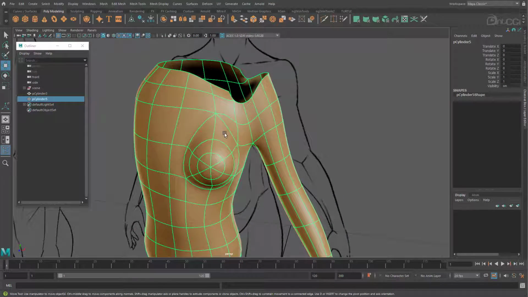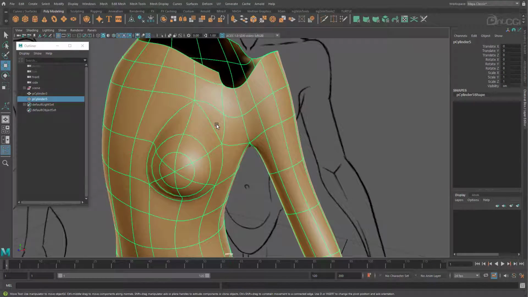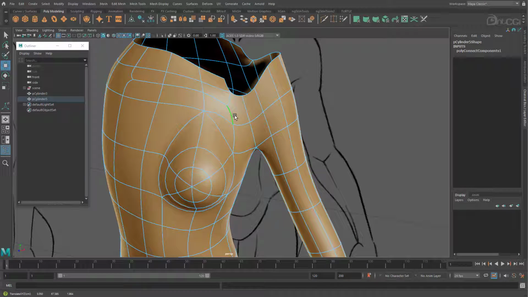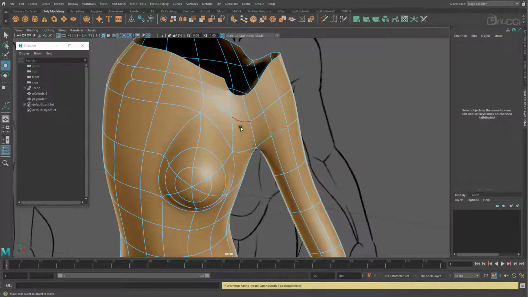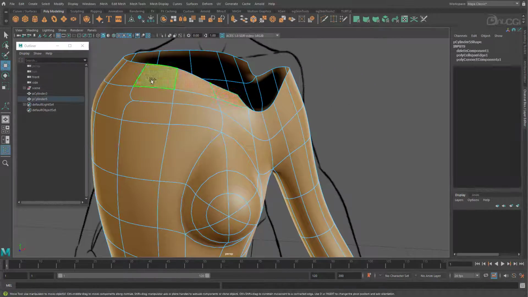So let's tackle this triangle up here. We can turn this into a quad and route the edge loop towards the middle of the model. So create a new edge loop above it, collapse that edge at one end, just above the triangle, and finally delete the triangle in the middle. That's now a quad. Let's delete these faces from up here for now.